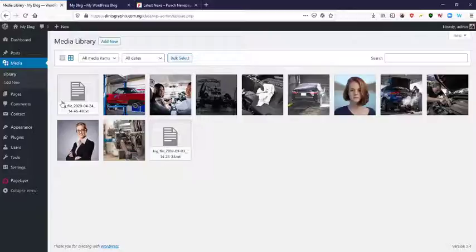Now, by media in WordPress, we are talking about video, audio, pictures, that is motion pictures and still pictures, and documents. Pictures could be GIF, PNG, or JPG. Documents could be Microsoft Word, that is docx, PowerPoint, PPT or PPTX, or Excel, XLSX or XLS. It could be PDF. It could be whatever file that you want people to see. Those are the common ones that I can think of for now.